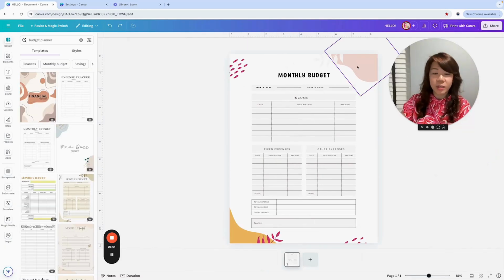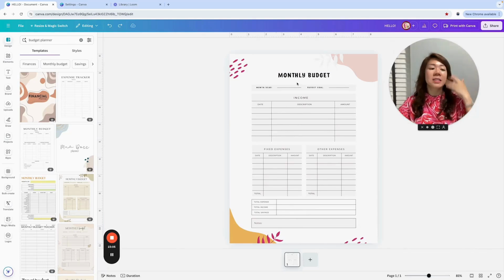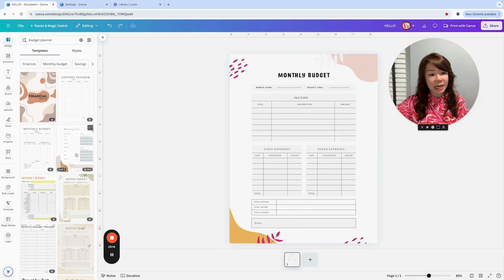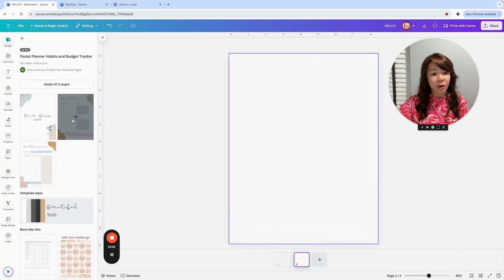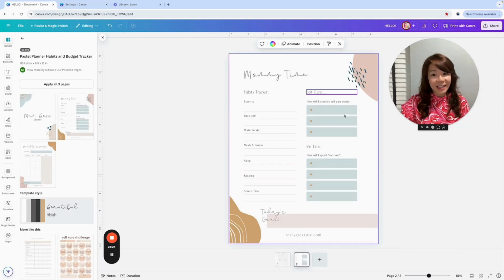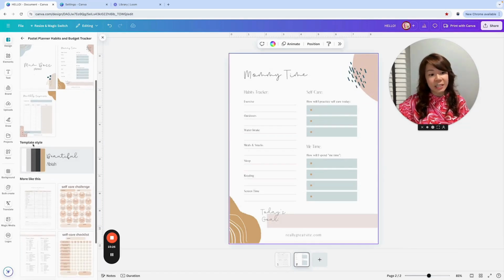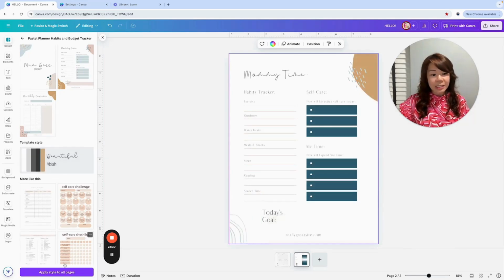What I've just showed you is that we can change individual colors of the elements as well as the fonts, right? Now, for example, I want to merge different types of templates to create my own design. I already have a monthly budget planner here, and I kind of like the design right here. So I'm just going to click on it, click on new page and pick this particular page, because I like this design better. And you see that there's a template style. I'm going to click on this, and it says apply style to all pages, and I'll select yes.